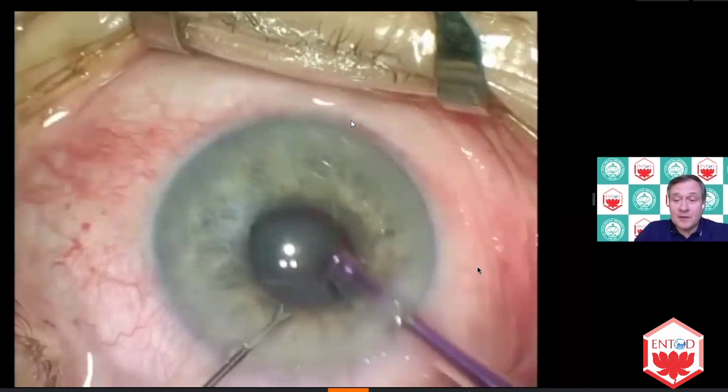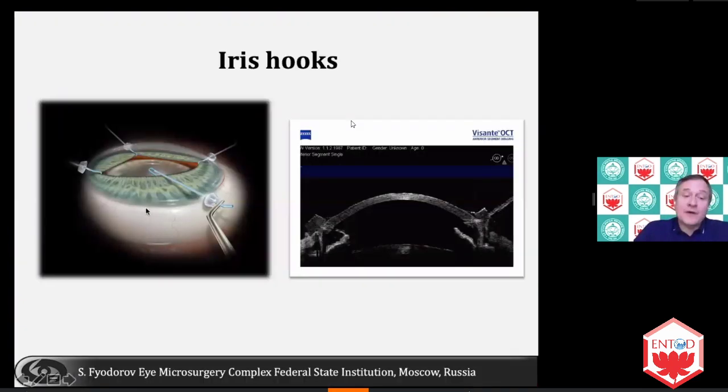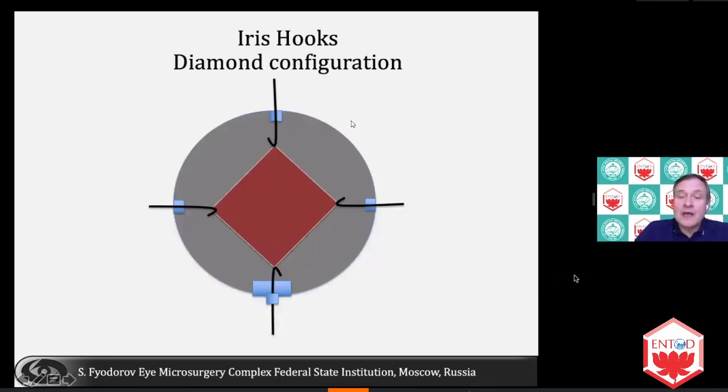to that patient. Iris hooks are useful devices that can and should be utilized in intraoperative floppy iris syndrome. You have to be careful not to overextend the pupil, otherwise you lift the iris above the plane of the anterior capsule. This technique was recommended by Thomas Oetting from Iowa. The diamond configuration of iris hook positions is quite helpful when one of the hooks is located below the main cataract incision, as shown here. So it prevents trauma to the iris when you are going in and out with the instrument through the main incision.